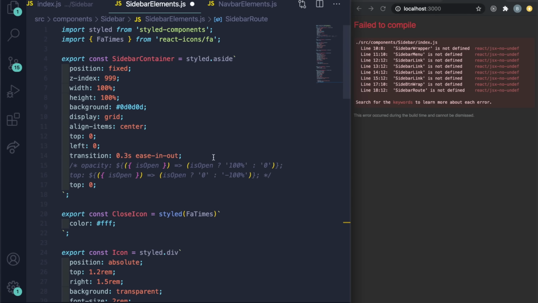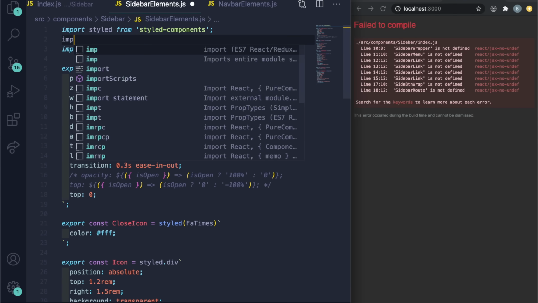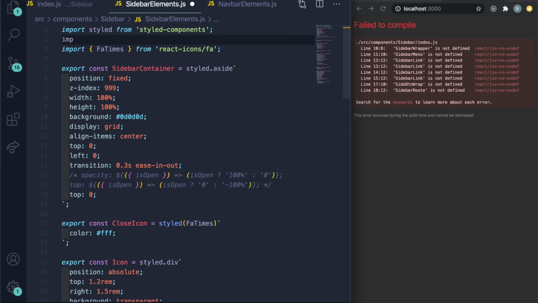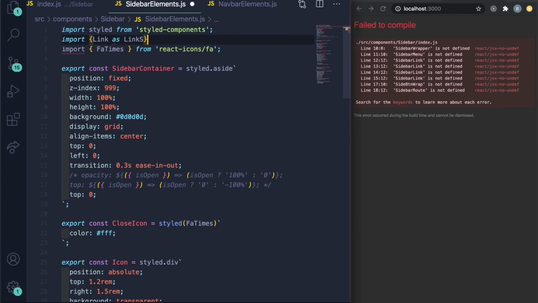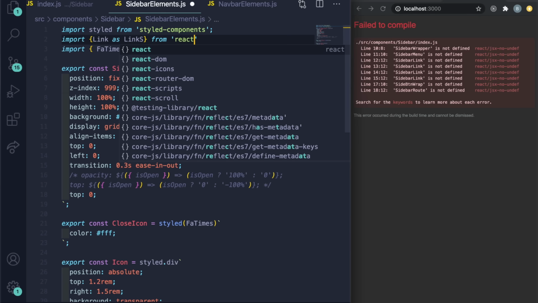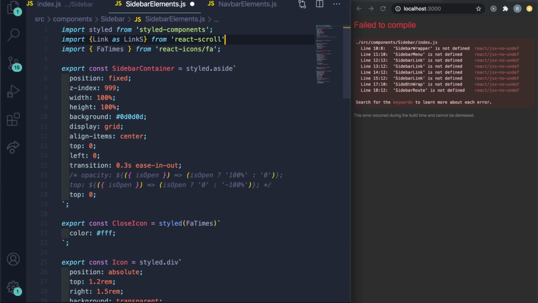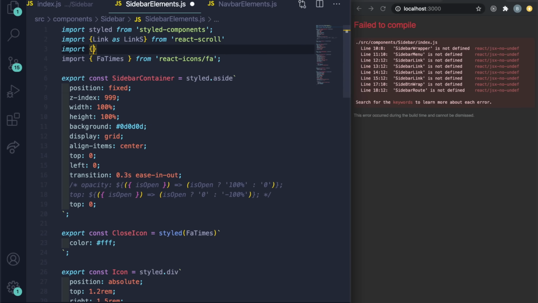And before we continue, make sure we go to the top. And let's do under here. We got import link as link S from React scroll, and then import curly brace link as link R from React router DOM.